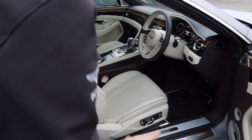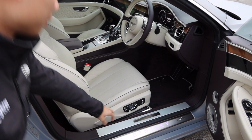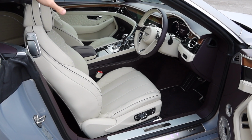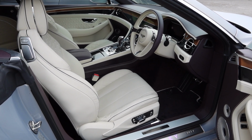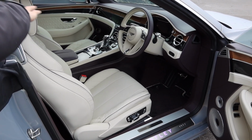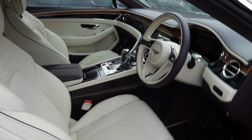I love the purple. You'll love the massage seats on this. Press that button once and you get all sorts of different types of massage they can offer you. It comes up in the display. Heated seats and air scarf are all down in the centre console there. It's very Porsche-esque as well. I'll jump in there.